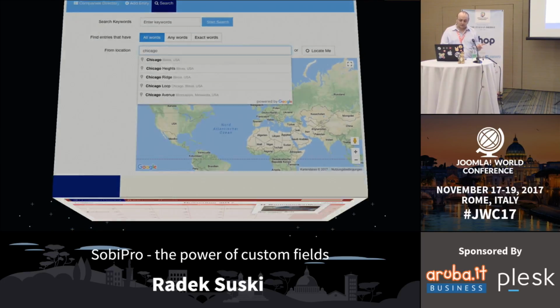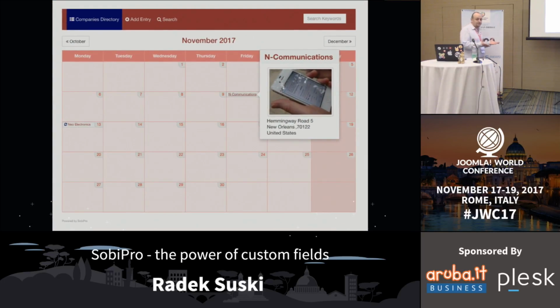Certain fields can also have their own views. This is a listing view of the calendar field, which allows you to create a calendar, and you will have all those events you added on this calendar. By the way, the Joomla events website, community.joomla.org/events, where all those Joomla Days and UK meetings are listed, is created with this one.